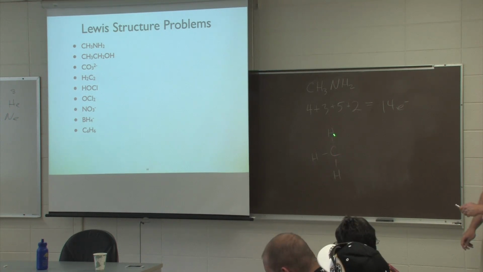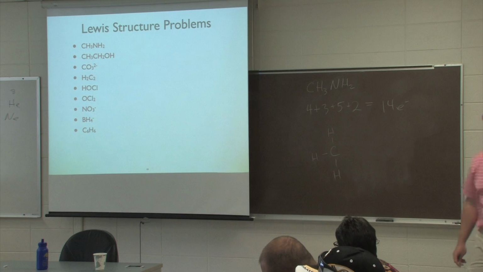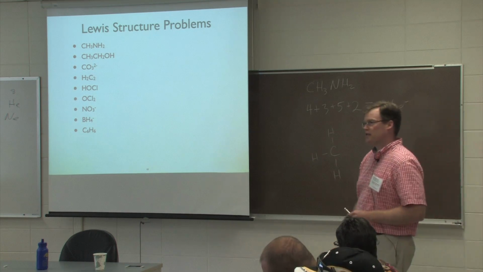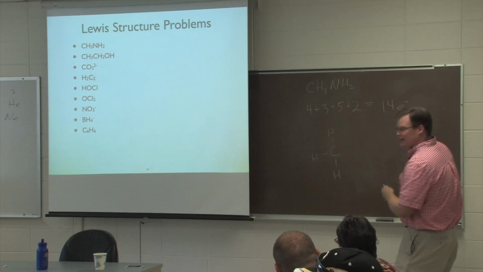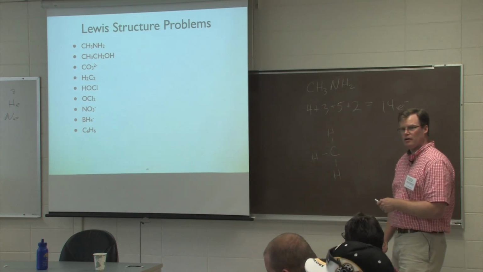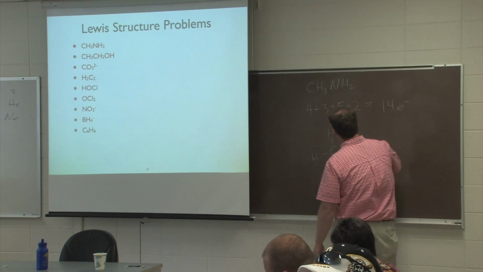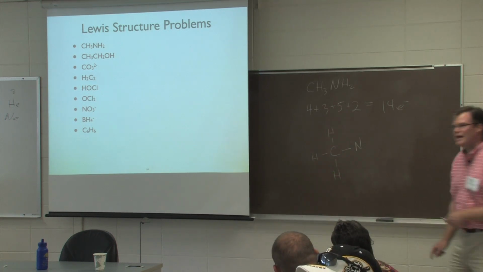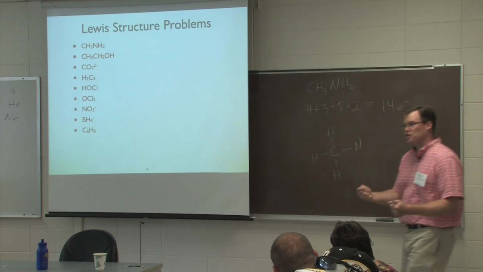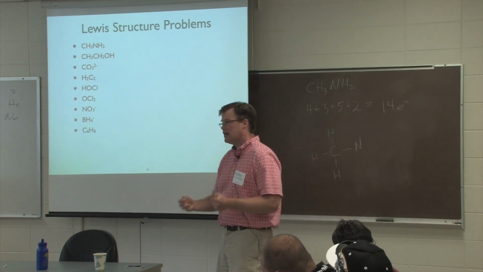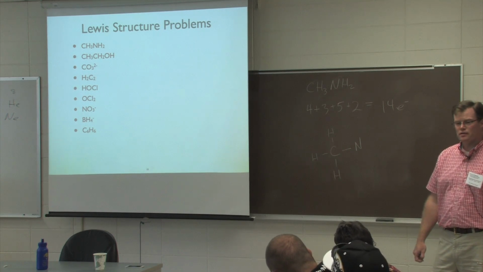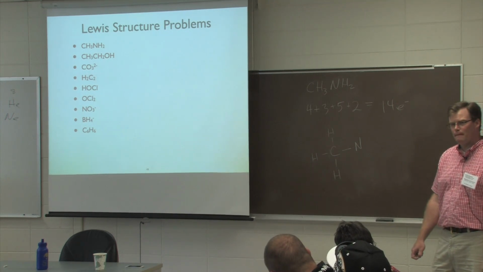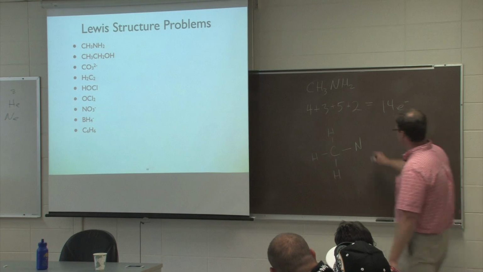How many electrons have I used to connect this carbon to 3 hydrogens? 6 electrons, very good. We need to have 8 around carbon, so it's probably connected to something else here. What do we think? The nitrogen. All right, so I've used 8 electrons. Carbon has 8 electrons around it. Is it happy? Yes. I still need to distribute these 2 more hydrogens. All right, so where do you think they go? On the nitrogen. Very good.